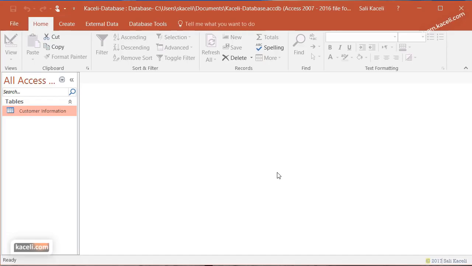Now this is not all. Next we are going to enter some more data into this table, and then we're going to create a query, we're going to create a form, and then we're going to create a quick report with just one table. And then furthermore, we're going to create multiple tables, and we're going to link those tables together, and then we're going to utilize the more intermediate functions in Microsoft Access. So stay tuned.